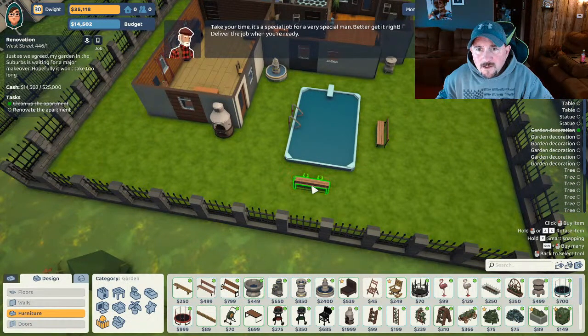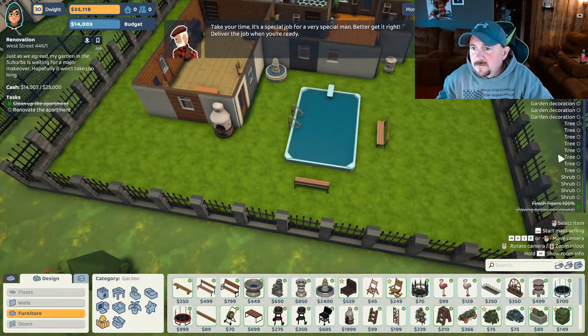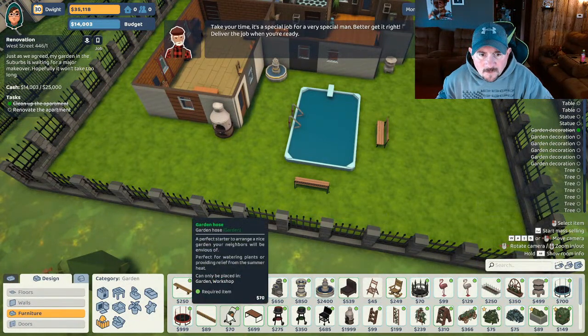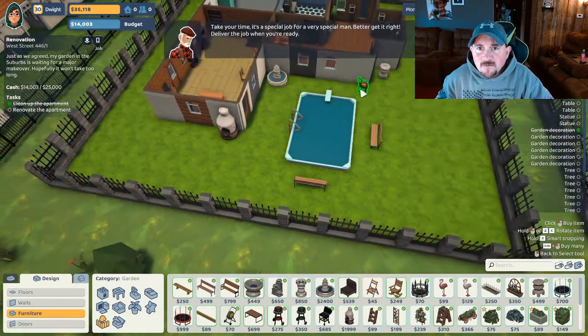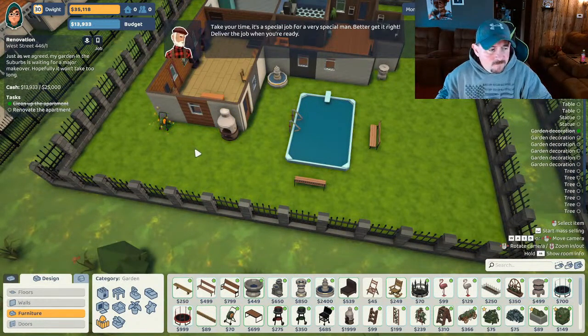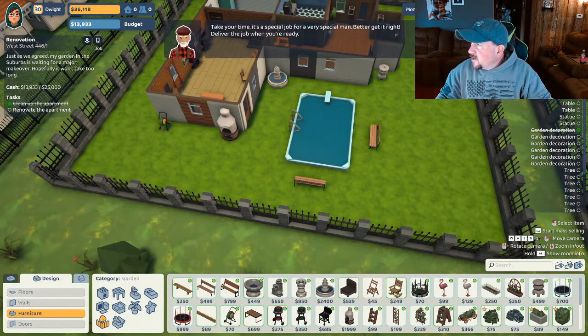And one here, poolside. And then they want, I'm trying to do the pool stuff here. A garden hose. Okay, we can do that easily enough for $70. We can put that over here. They can put that over there.